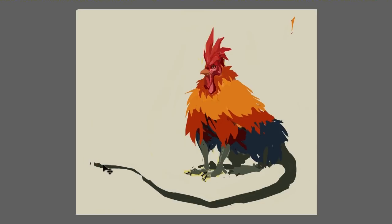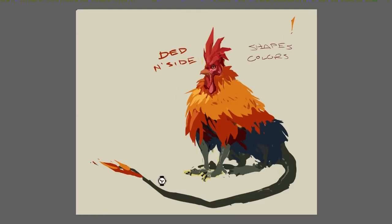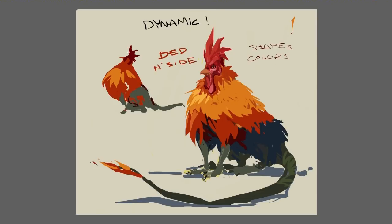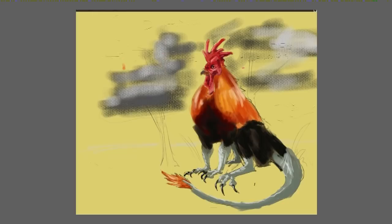But in the end, I think if I had to redesign this little creature, I would try to focus way more on the shape dynamics. So we can really bring in maybe the bulkiness of the chest area, make it feel a lot more rooster-like, and then shrink in the other areas to be more in flow with that. Lots of very big and confident shapes. Anyway, I guess that's going to pretty much do it for this one. Remember, just shapes, colors, keep to the basics, keep it dynamic, and you should be fine. You can always render out stuff in the end, but give yourself a nice base to work with.